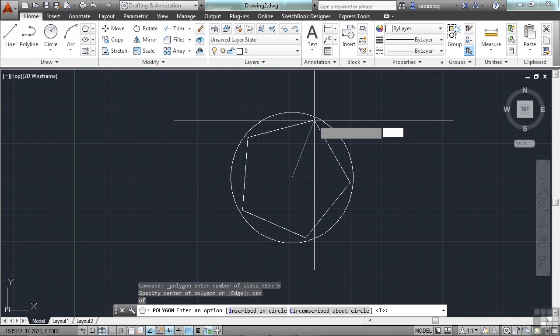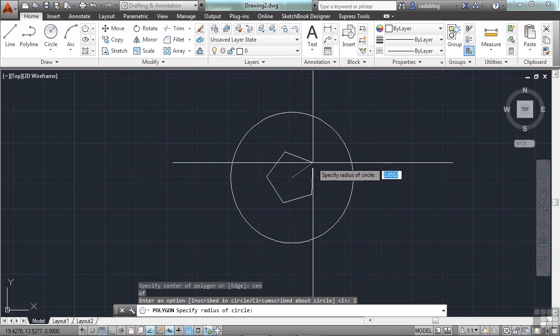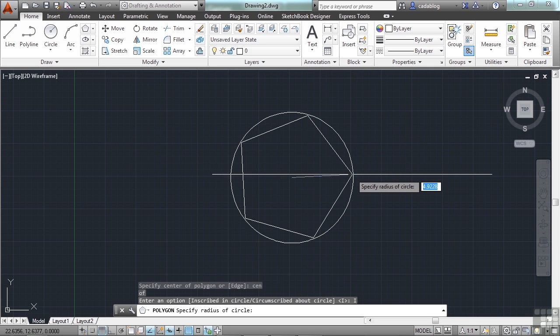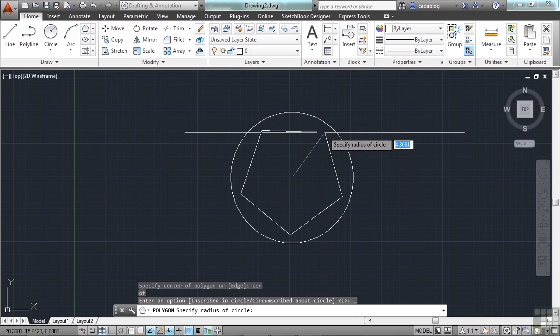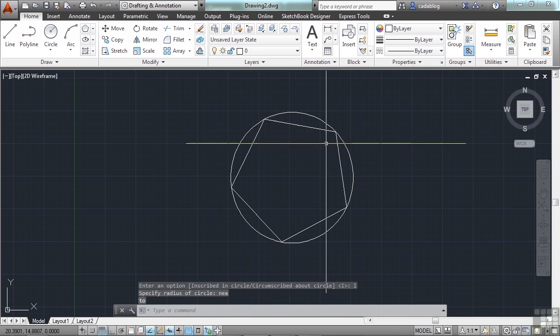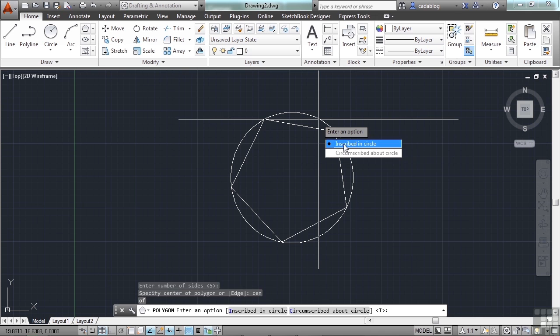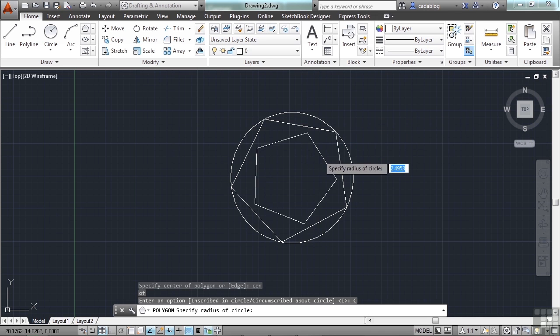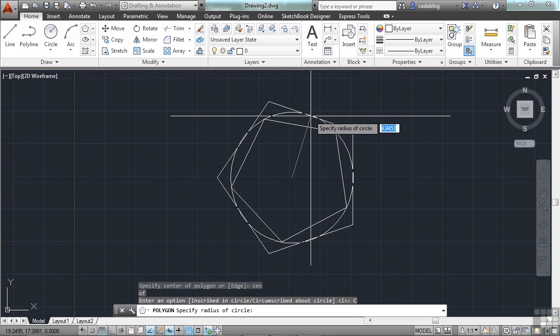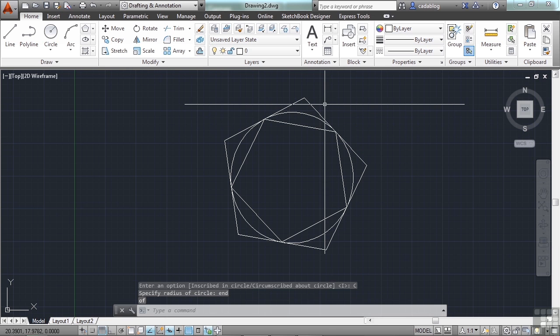So think inside. As you can see, while I go to pick my point where I want it, I can type in the radius, which would match the radius of the circle, and I would pick my location. So I can snap with an NEA or a near, and I will pick anywhere on this circle. And there's my pentagon. Now, if I start the polygon command again with 5 sides, match the center of the circle, and instead of inscribed, I'll go circumscribed. When I pick somewhere on that circle or use the same radius, the polygon is on the outside of the circle.